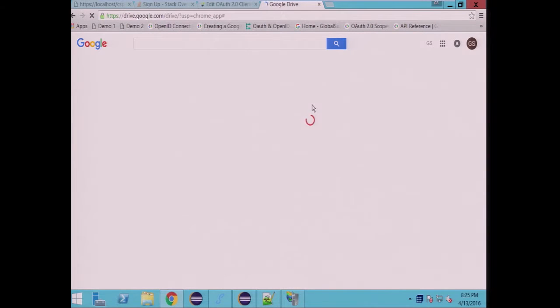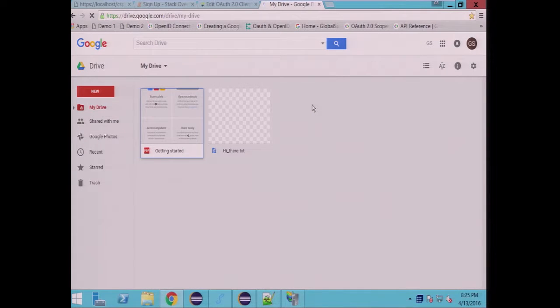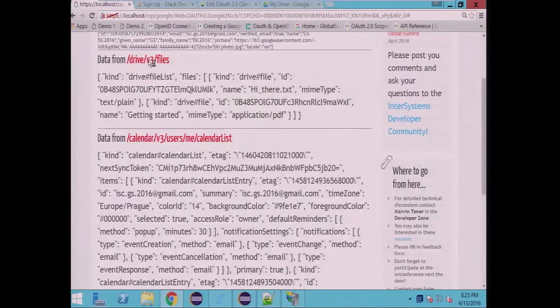You will see there are two files available. Okay. So there's a document called Getting Started and hidethere.txt. If you go back to this cryptic page, you will see there's this Getting Started PDF file, and there's hidethere.txt. So these are the two files.